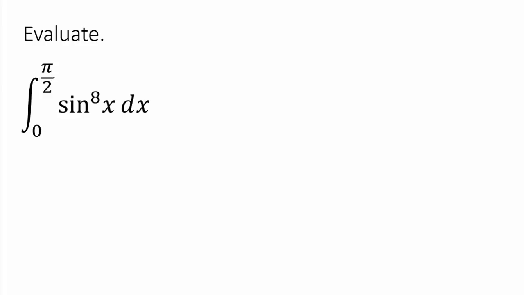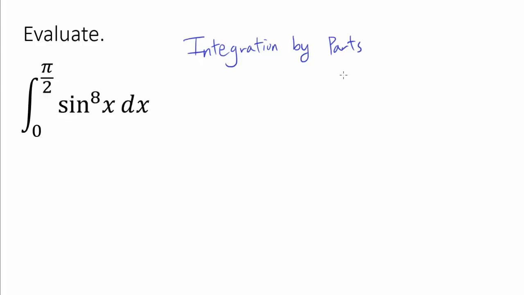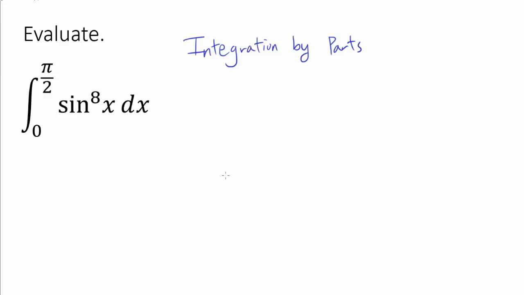We wish to evaluate the integral from 0 to π/2 of sin(x)^8 dx. Obviously, trying to anti-differentiate this right away using trig identities is going to take a very long time. So let's try to avoid this straightforward anti-differentiation if we can. Integration by parts is suggested because the entire point is to reduce our original integral to another integral that's easier to evaluate or something that will simplify the entire process.